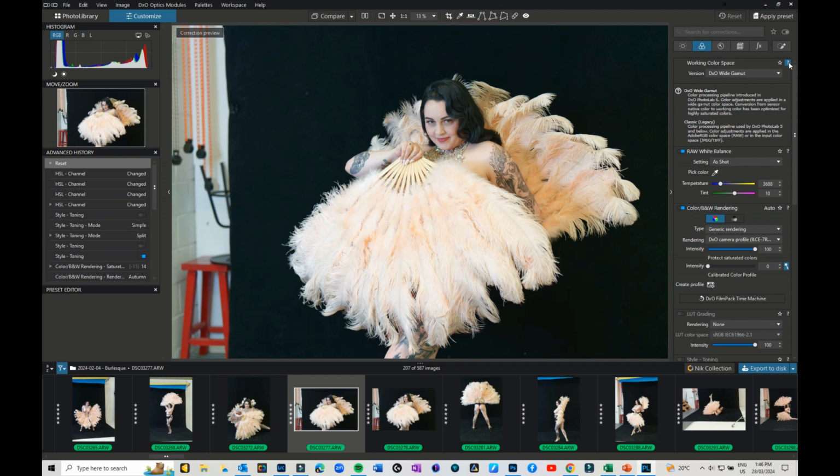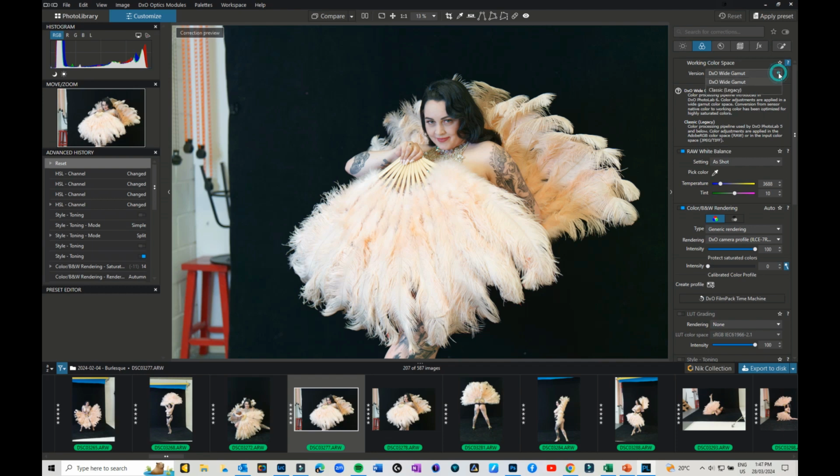Adjustments are applied in a wide gamut color space. Conversion from your sensor's native color to working color has been optimized. Or you can go into Legacy, which was the original PhotoLab 5 color space, which were applied in Adobe RGB in RAW or things like that.